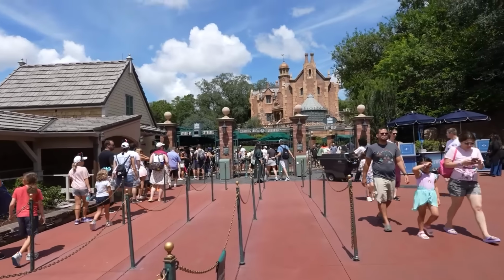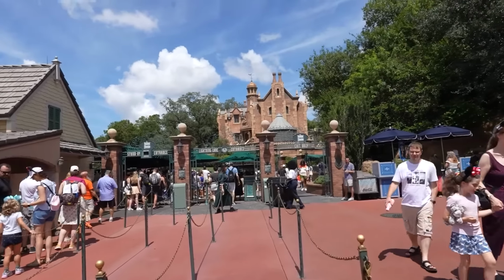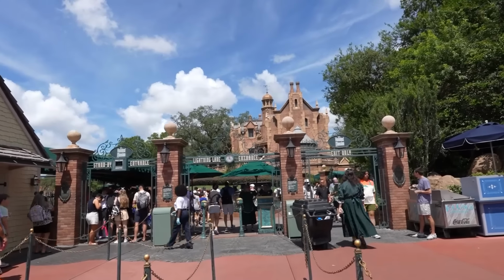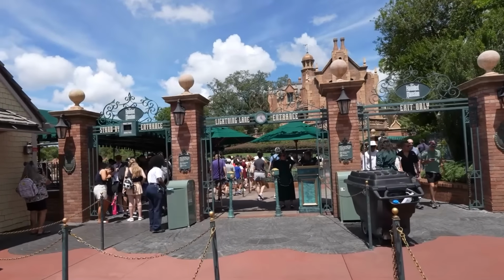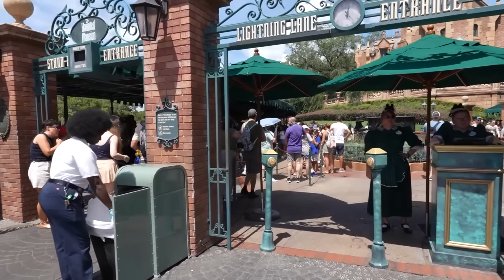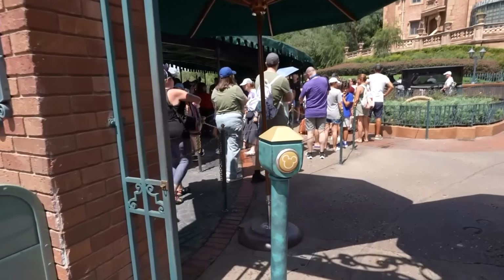I've got Haunted Mansion and then Thunder, which does mean I gotta do a little zigzag, but I've got them both locked in for right now, so I don't wanna mess with that. And we're off. All right, made it over to Haunted Mansion. Probably the best choice for a tier 2 attraction you can make on your initial booking. It's very popular. Opening day attraction, family ride through the manor where you can see those 999 happy haunts. Hello.